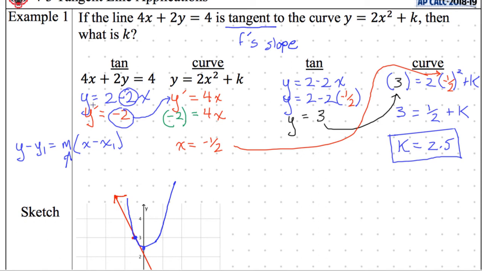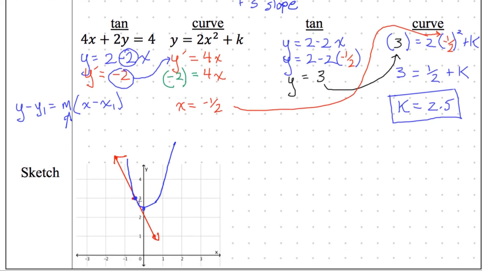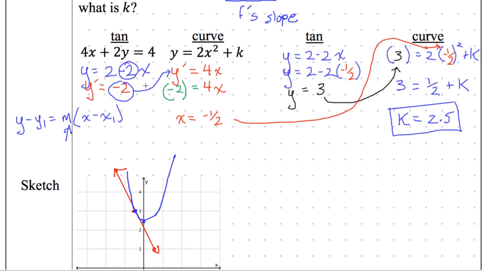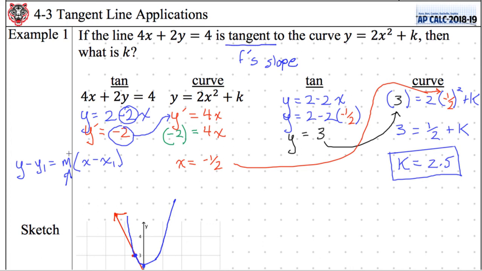Are we clear on what's happening in this situation? We have this tangent line. That tangent line represents the slope. This slope changes depending on what x value we have. The x value that we had was -1/2. Therefore, our slope was -2. We're kind of working backwards in this weird way, retrieving what the slope was from the tangent by taking the derivative.